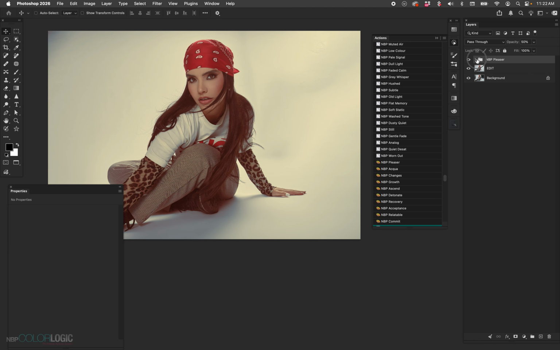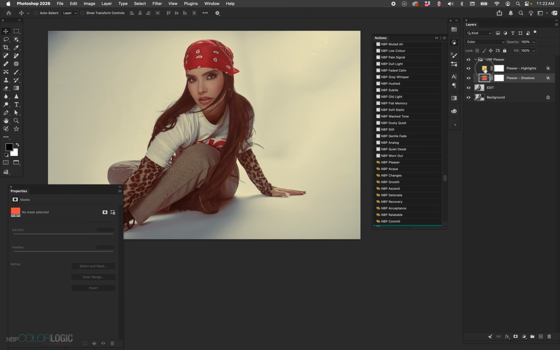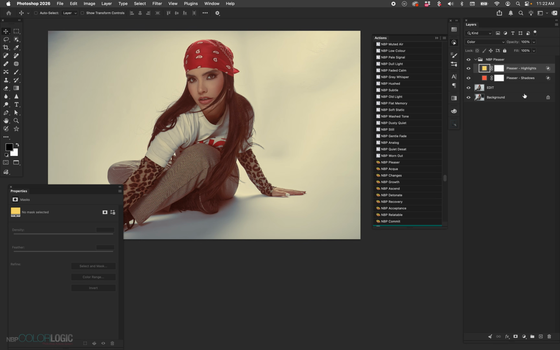Now, what's happening here in this grade? Let's open the folder and find out. We have two different solid color layers. If you double click any of them, you'll get your color picker and you can choose a color, which we will in a minute. There's the shadows and there's the highlights. Now, how are they shadows and highlights? Well, if you look over here to the right, you see this little symbol on the layer. That means Blend If, or at least some kind of layer style has been implemented.